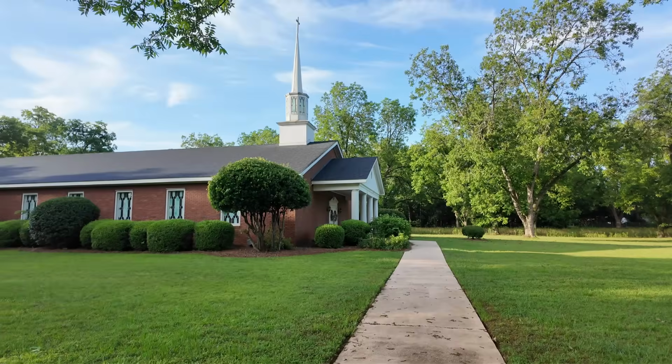But not only is this the church that Jimmy and Rosalynn Carter attended regularly, but this is also where the funerals were held for both of them, the final funerals at least. But this was the last stop before they were both laid to rest, obviously at different times, on the grounds of their family home. So we'll check that out also.